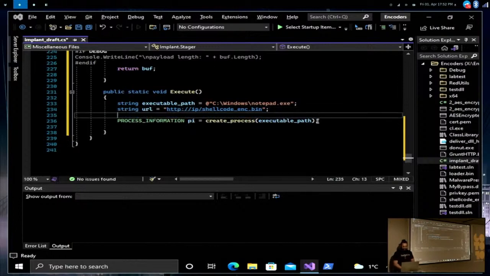Yeah, that's the gist of it. These tips, of course, are not even tips, but they're more for the blue team and for the EDR than the AV itself. Because as you will see here, we're creating, using Notepad, and we will host with the name shellcode. Nothing matters. It will work anyways.